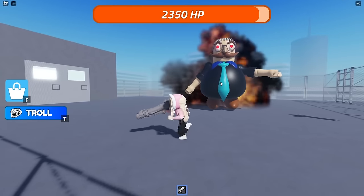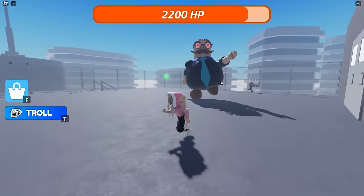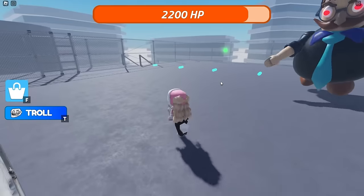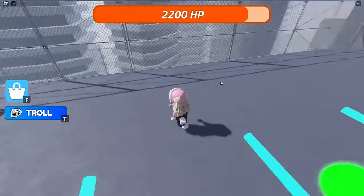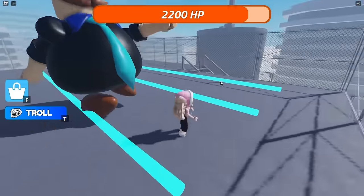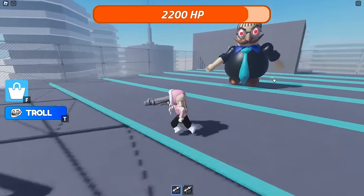And he is saying, all right, enough, you will be over now. It means we have to do a boss battle with him. Wait, what? I didn't even see what he said. All right, Mr. David, put your hands up. Oh yes, and we got a bazooka. I think we're gonna have to fight Mr. David one last time here, because I got the slime bazooka, and you will be defeated.